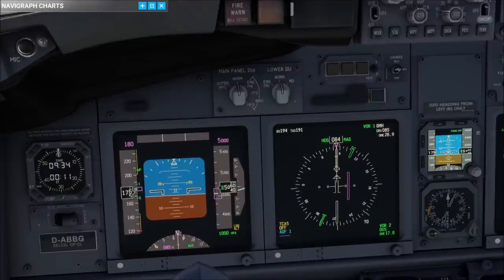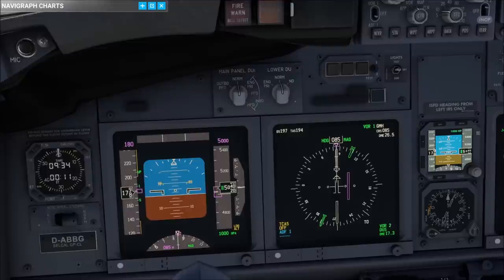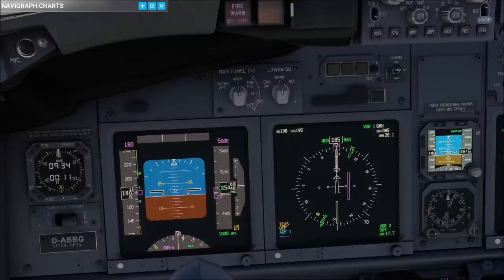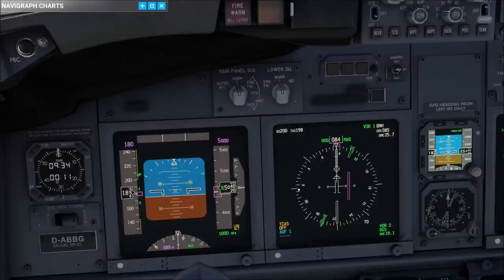We're going to make it a left-hand turn, we'll need 25 degrees angle of bank, and let's make it a climb of 1000 feet, so we'll need a rate of climb of 500 feet a minute here, to make the exercise a little bit more challenging. Okay then, our course is set. You can very nicely use those 45 degree markers over here as an aid. Basically, you want to cover 45 degrees every 15 seconds.